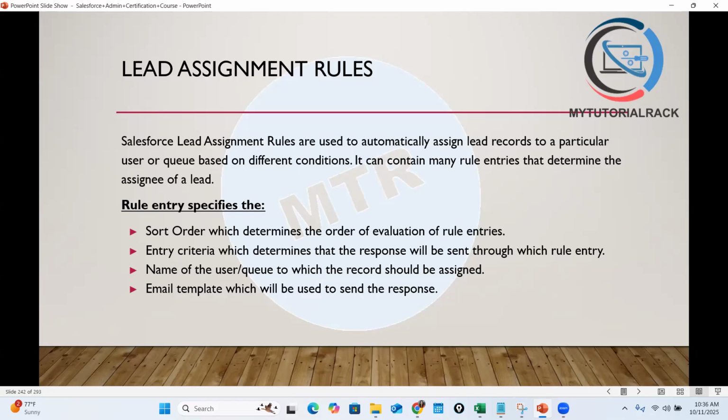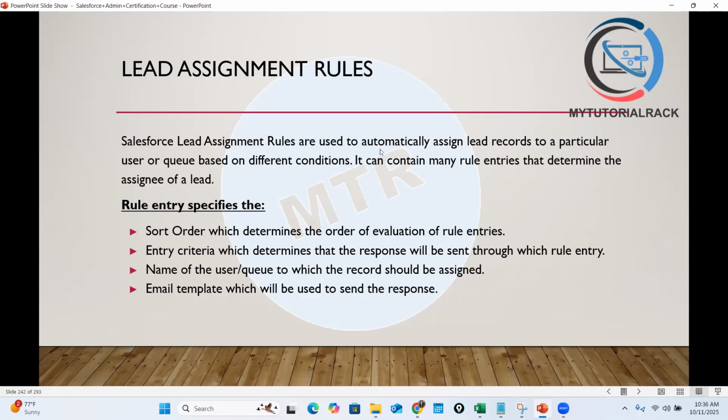Let's say if a lead belongs to the East region, then this is the sales person who takes care of the East. If a lead belongs to the West region, then this is the person who's going to take care of that. So you can set up lead assignment rules, and based on where the lead is coming from, you can assign those leads to those sales representatives.